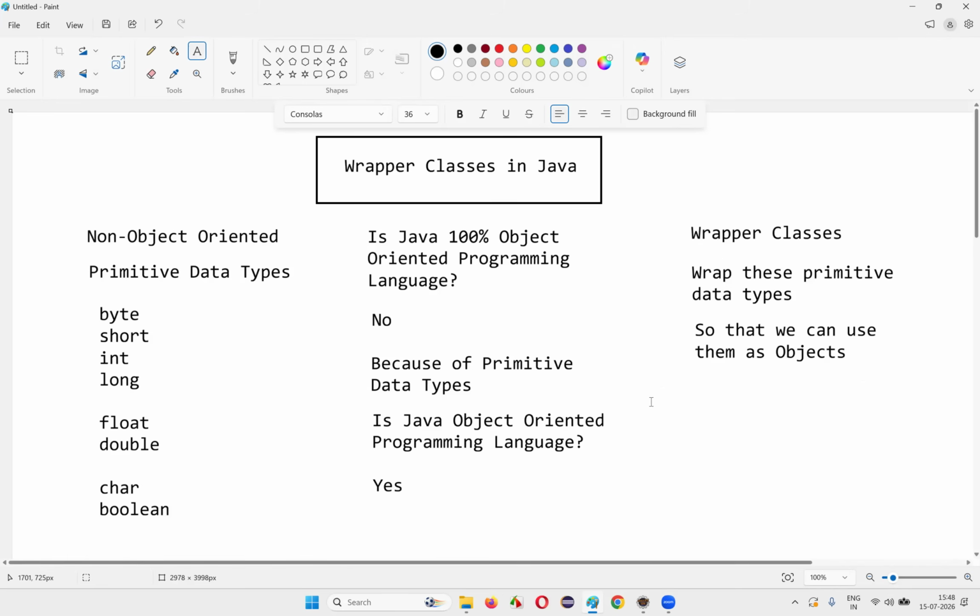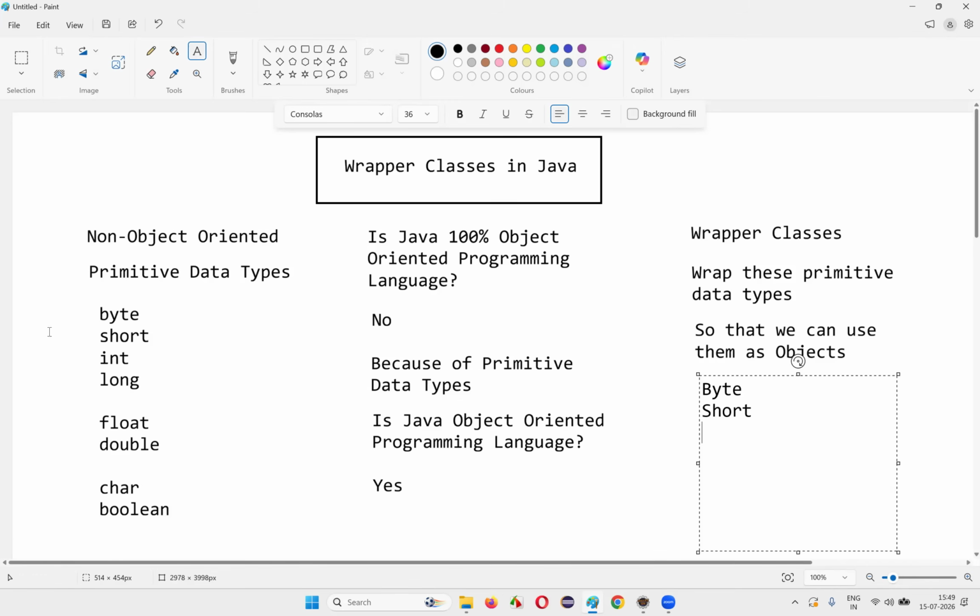How is it possible for Java to use these primitive data types as objects with the help of these wrapper classes? You see, for every primitive data type in Java we have a wrapper class. For example, first one is byte. Byte primitive data type. For that, the Byte wrapper class is there, capital B. This is a predefined class in Java, Byte. Whenever you have to use this byte primitive data type as object oriented, you go with the Byte wrapper class in Java. Now coming to the short primitive data type, we have the Short wrapper class in Java. This is a wrapper class, this is a primitive data type.